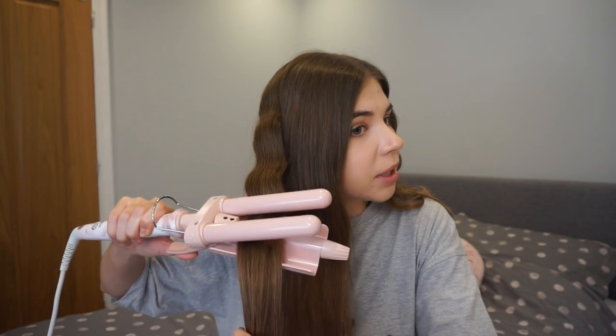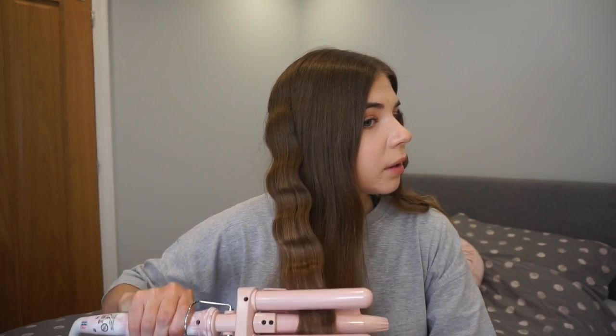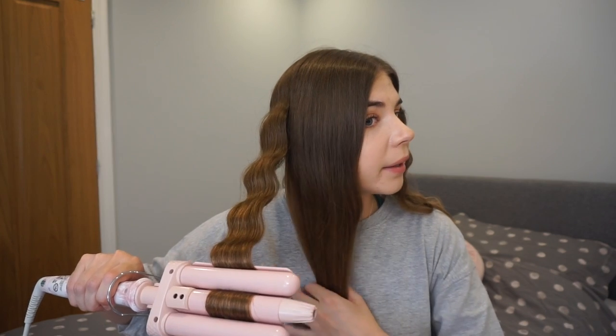I'm going to use the clips in a minute as well, just to set some of the curls in place. I can tell I'm definitely going to get a lot of use out of this. Even if I can't go to the club, I'm just going to be doing this for my lectures. Look how nice that looks. Oh, I'm well happy. This was definitely a good purchase.